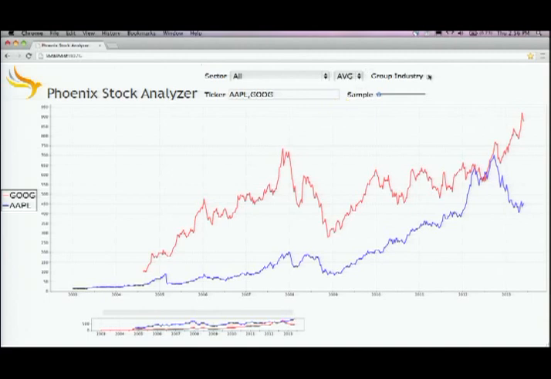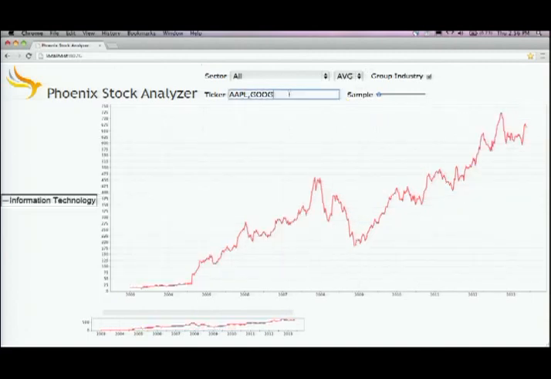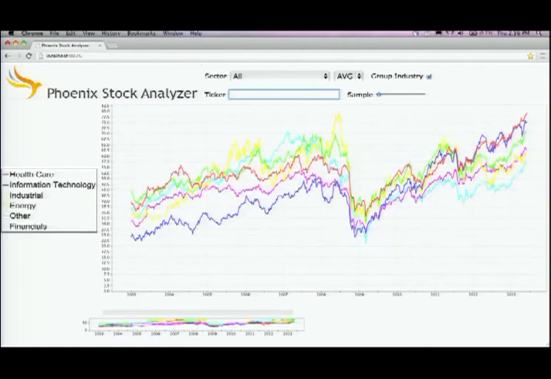You can group by industry. Let's say I want to group by industry, and I want to show an average over all stocks. So that was pretty fast, and that shows you an average across all these industries. So that kind of gives you a flavor. It's kind of a toy app, but it does give you an idea of how interactive you can make applications that run on top of this technology.